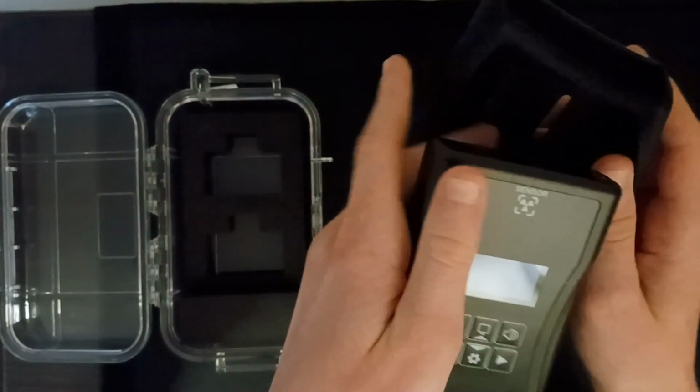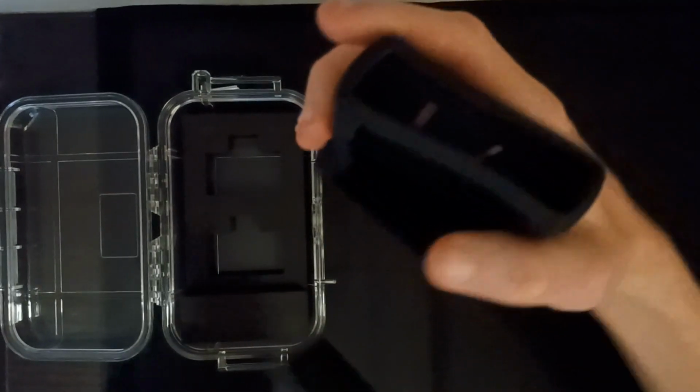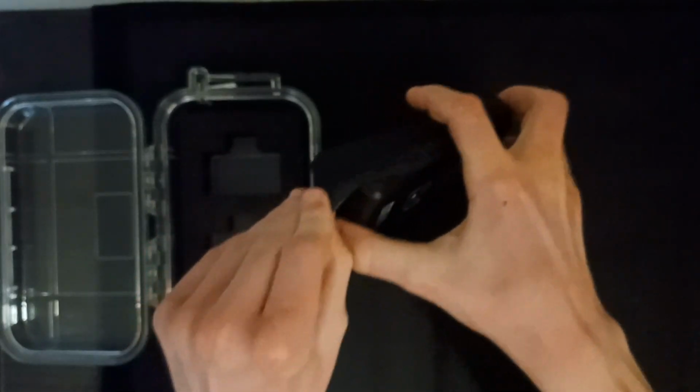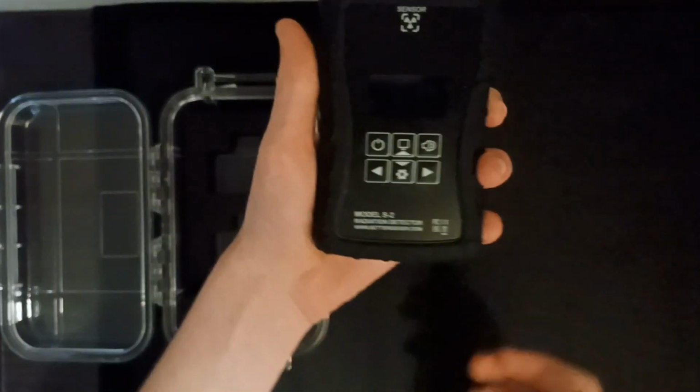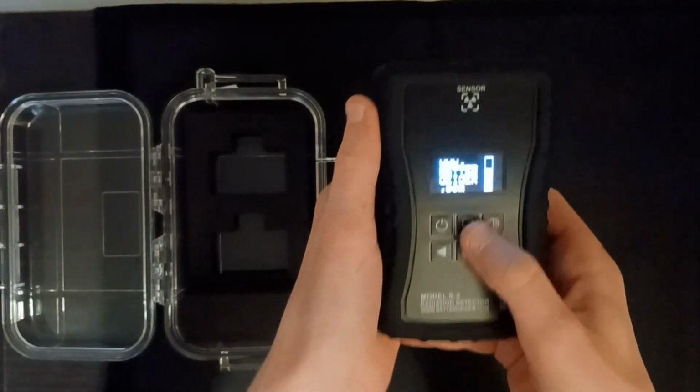To put on the case, simply put the part with the opening up at the top over the top of the detector and slide the back part of the case over the back of the detector. Basically the exact same device operation and menus as the Better Geiger S2L.